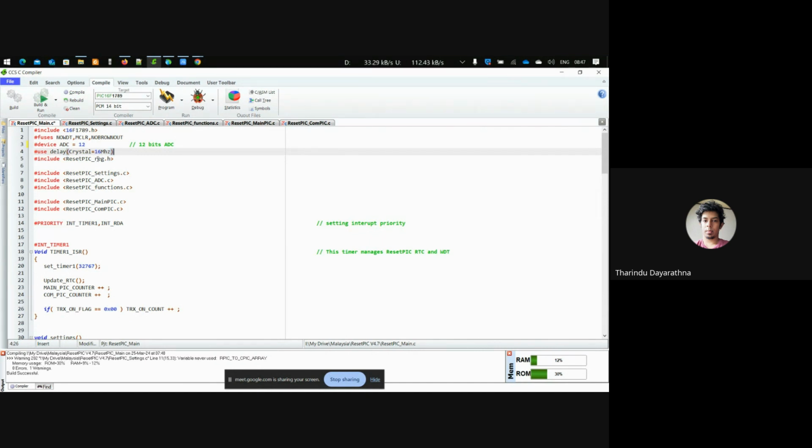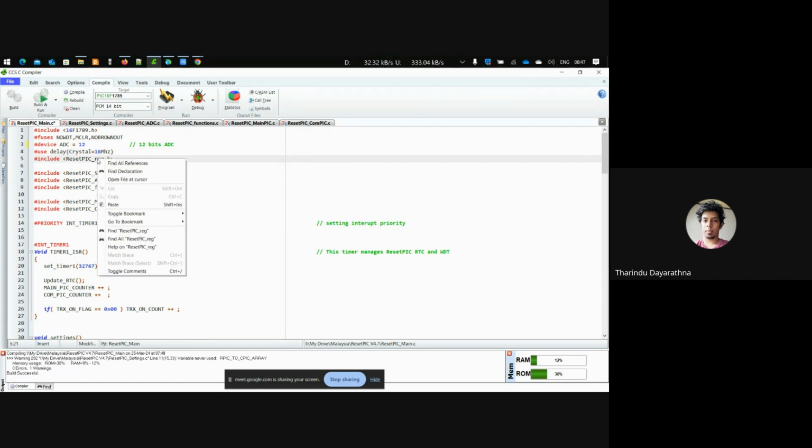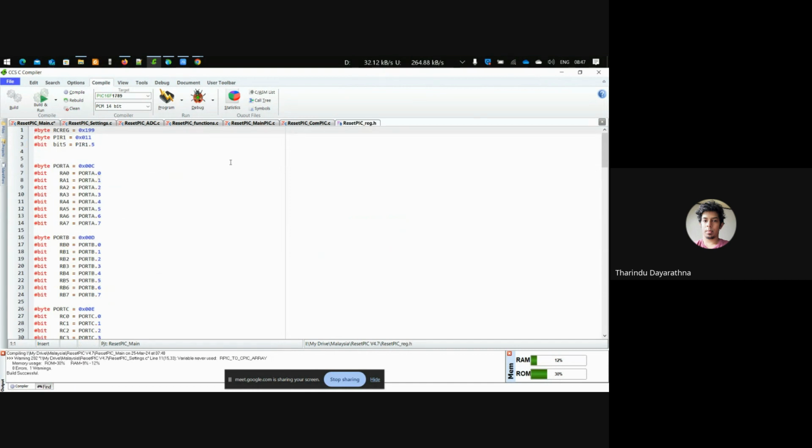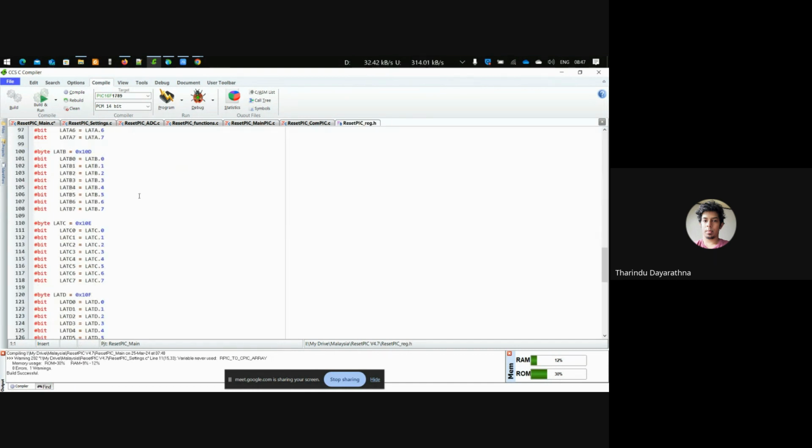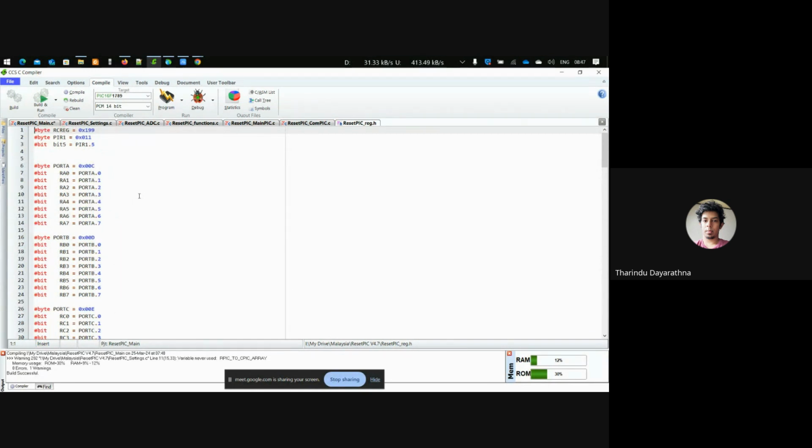Then I created a file which contains some registers inside this PIC. Normally in this compiler you don't need to use this register definition, so I kept it there only if required.